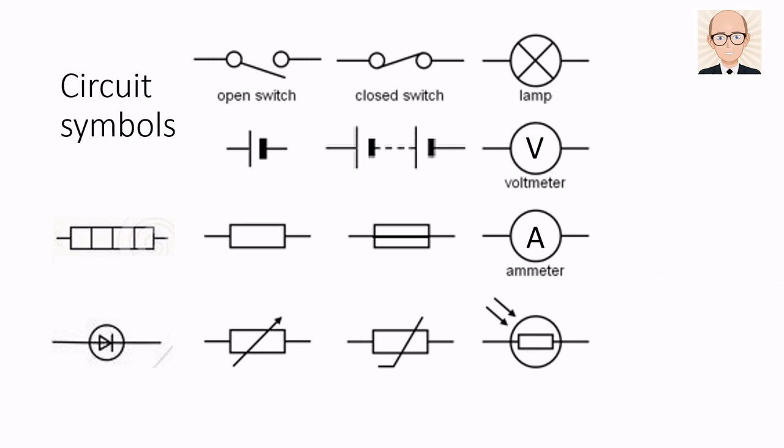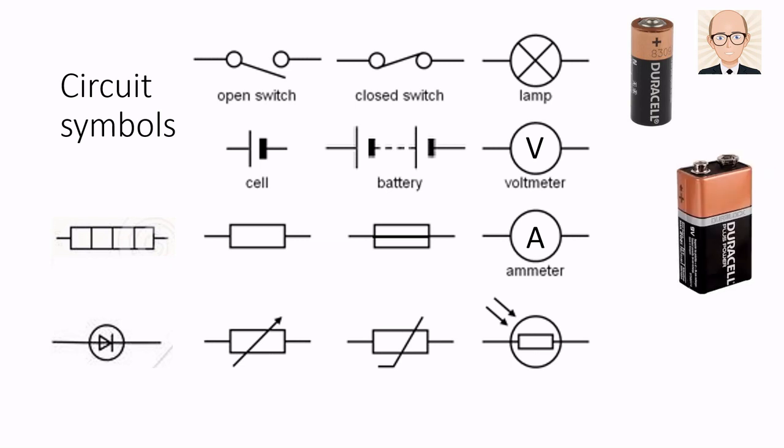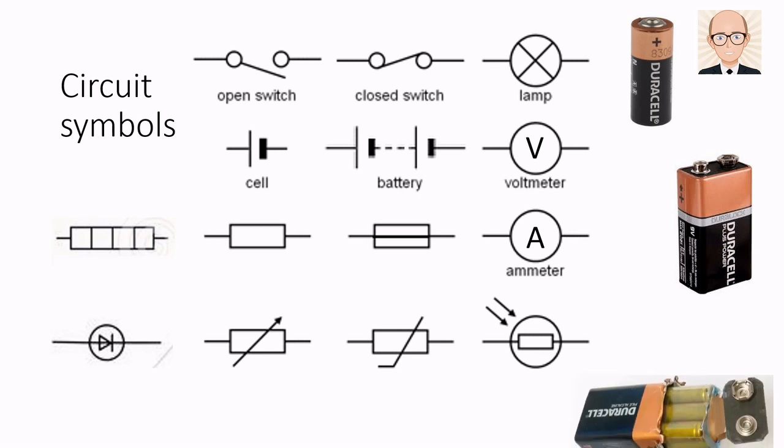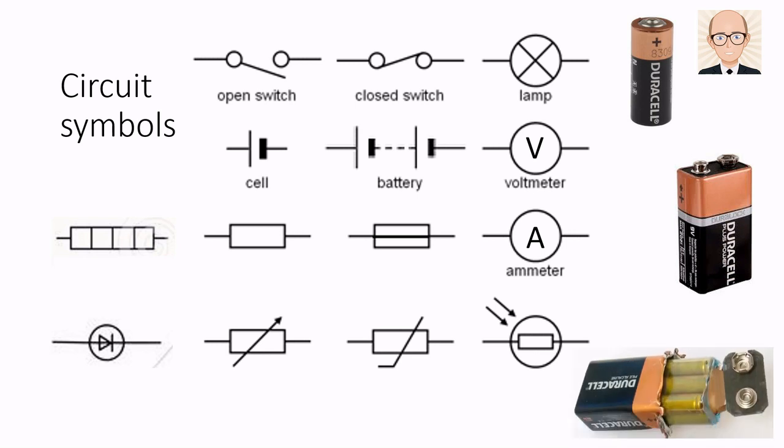Next we have a cell and then a battery. Notice the difference here, and this time it is important that you get these right. A cell is a single cell like this one here. Look at the company name, Duracell. I know most people would call this a battery, but it's a cell, a single cell. A battery is a number of cells joined together. A battery of cells, just like a battery of chickens is a number of chickens kept in a battery farm. This is a battery that looks like a cell. If we open it up, we can see that it contains individual cells.